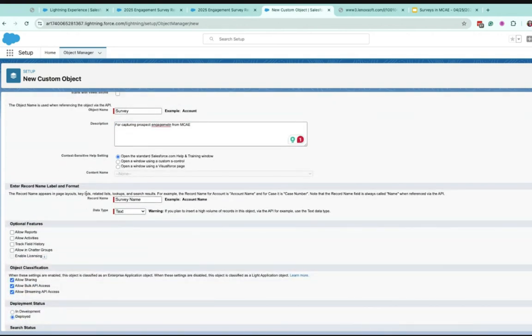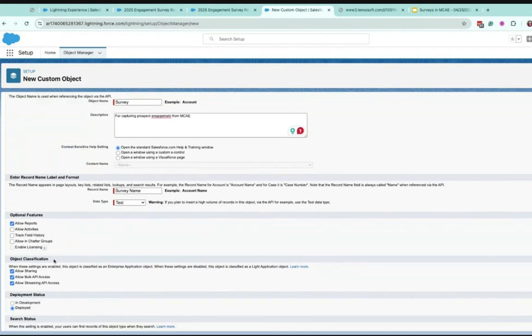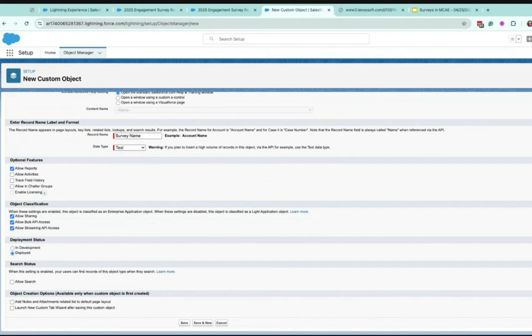You also want to decide on your features, whether you want to report on these surveys. So for that case, you want to allow reporting. If you, with your team, want to be able to chatter on survey records, you can go ahead and check the allowing chatter groups. I'm going to leave the rest of the settings as they are and save the record.